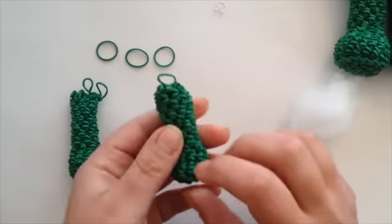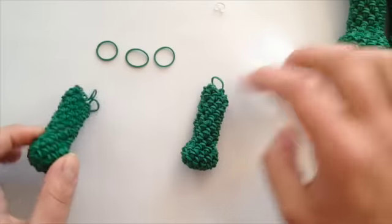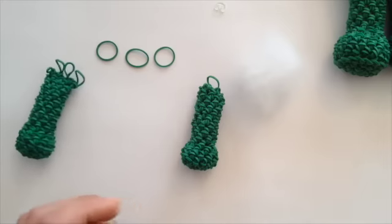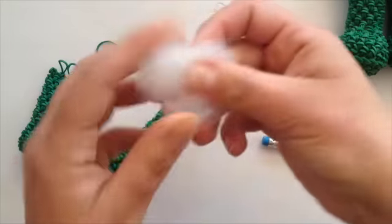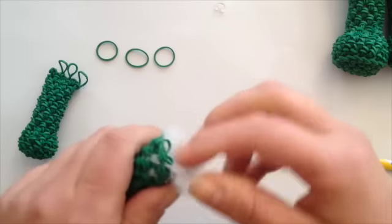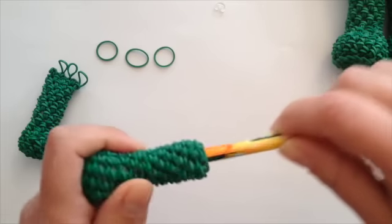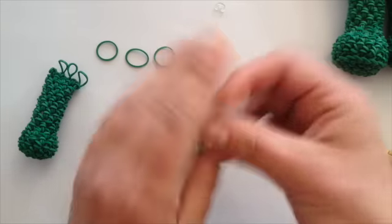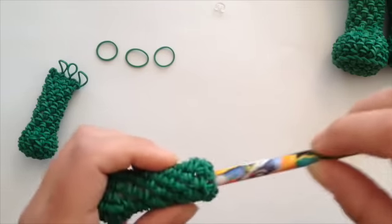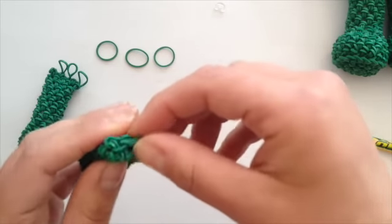So now we're going to stuff the arms. I've done one, and I've only stuffed it about halfway up. So I stopped right here with the stuffing. And then I'm going to add three bands. These will be our sewing bands. I'm going to use a pencil to help me out. I'm going to get a little bit of stuffing, open it up and push it through. And then with my pencil, I'm just going to push down to the bottom and add a little bit more, and just have it halfway up. Just like that.